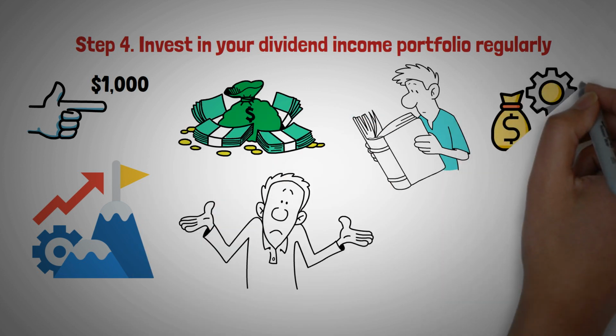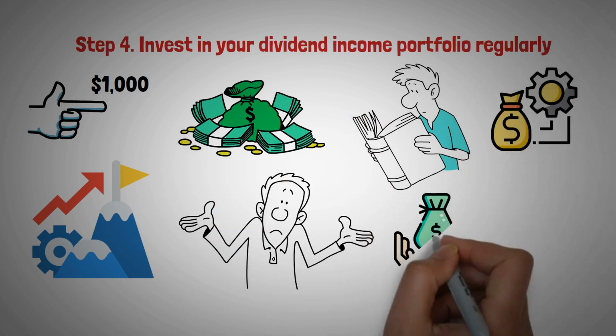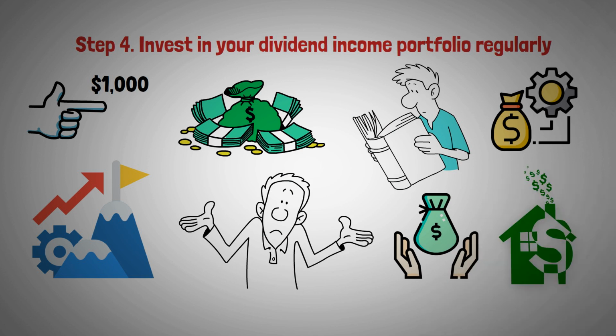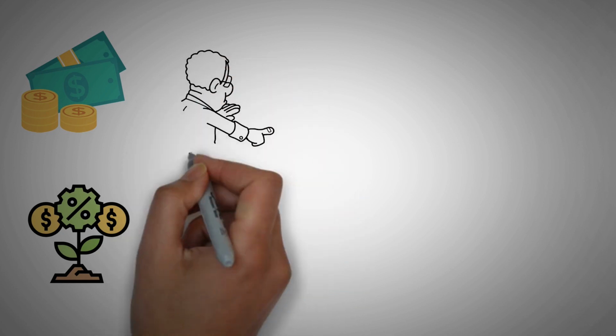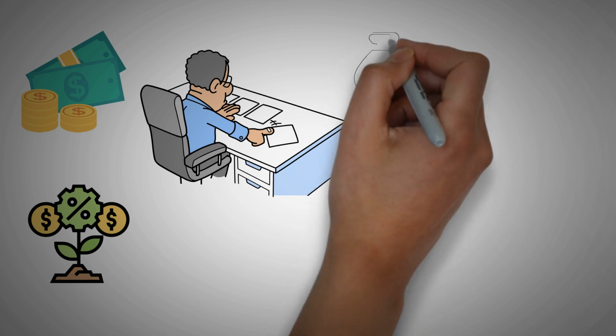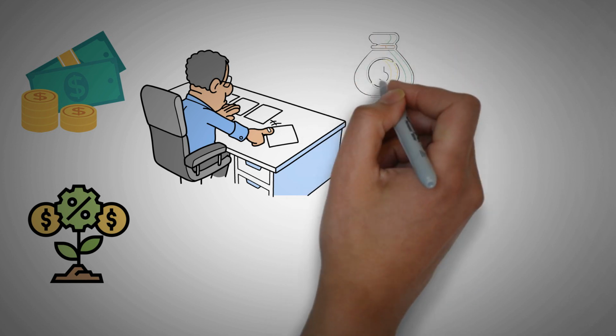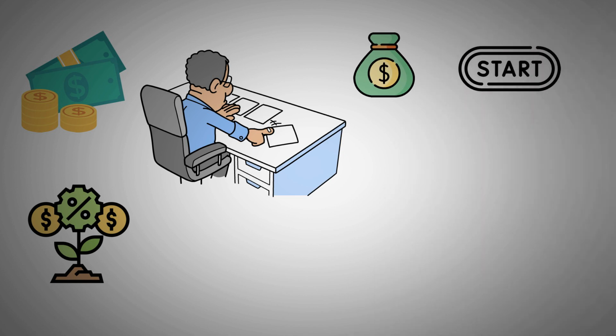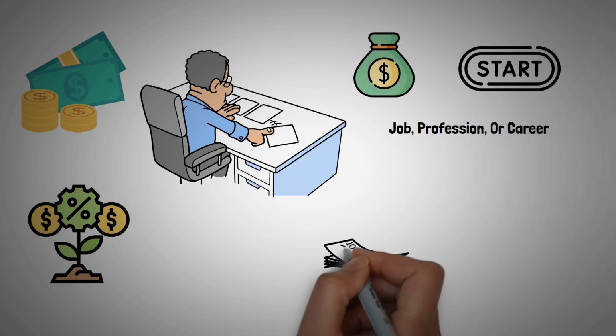Your primary financial challenge may be twofold: increasing your income and managing your spending effectively to save money. The key is to create a surplus of cash, which will be the fuel for your monthly dividend payments plan. This requires a mindset shift and a commitment to a long-term journey, combining saving money and engaging in dividend investing. Start by focusing on your main income source, whether it's your job, profession, or career. Keep the money flowing in consistently.